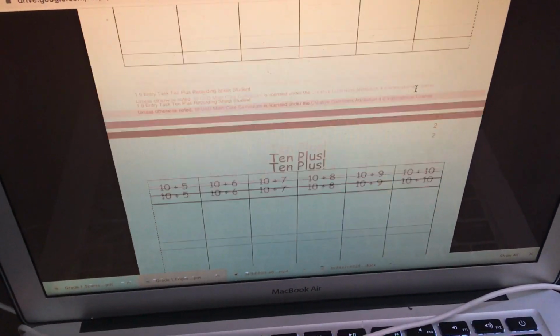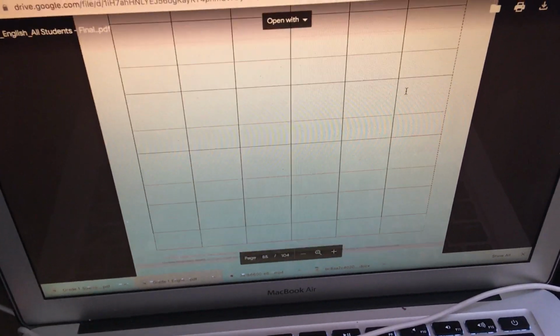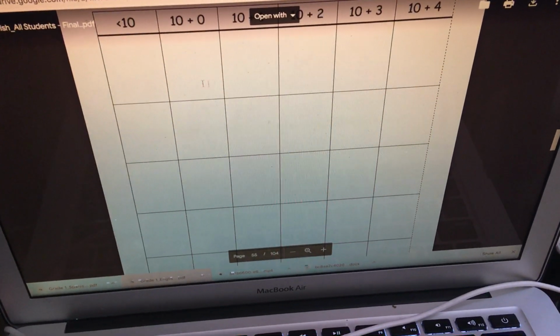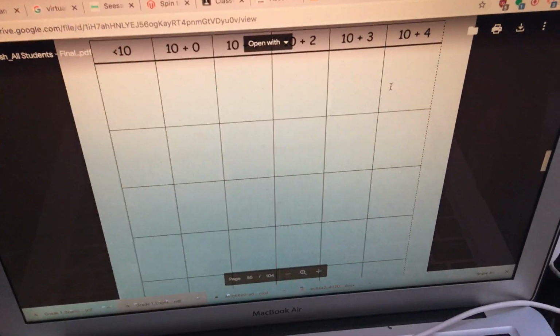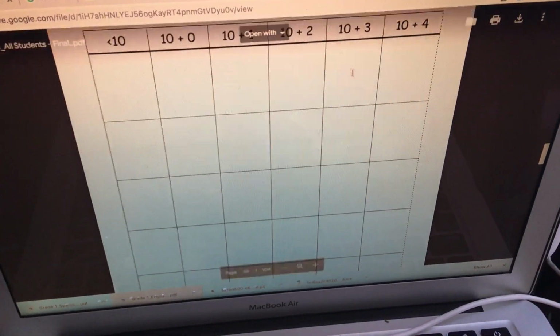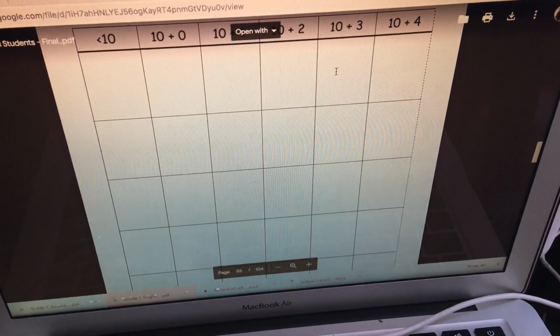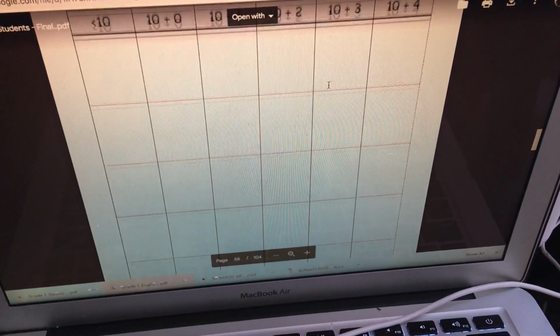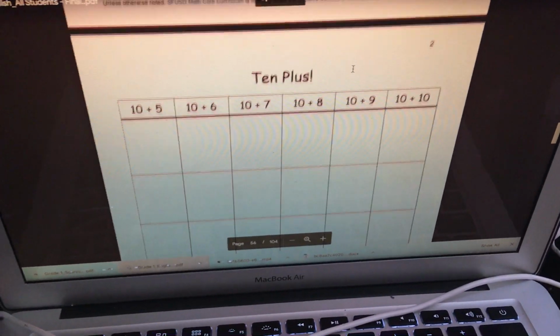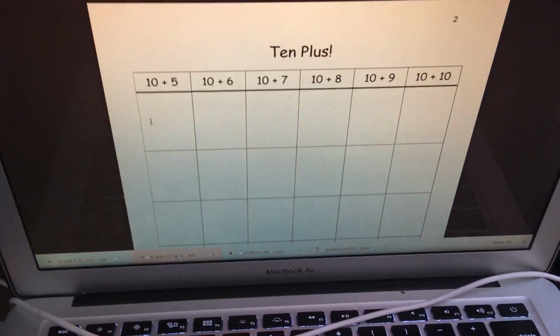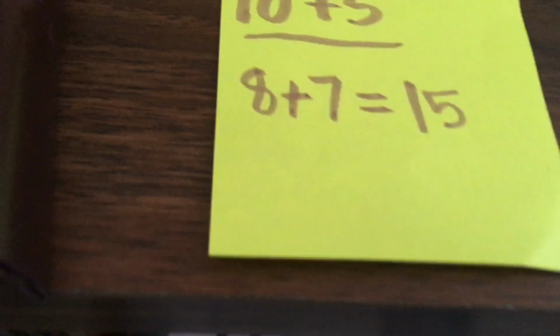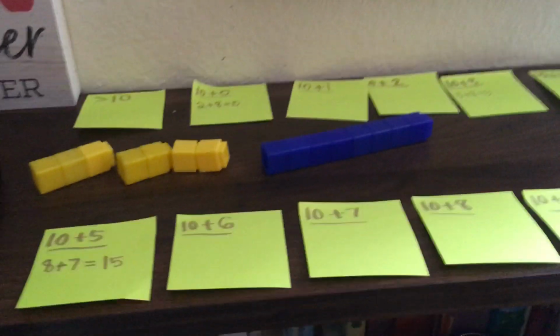I noticed there's this dotted line, which means cut it out and put it next to this one. And you don't have to fill all of these squares. You're only filling the one that you did. So I would put 13 here as 5 plus 8 equals 13. And I also got something for 15, so I'd have to go to the next section and do 15 is the same as 8 plus 7. So you're really just tracking different ways to make those number equations.